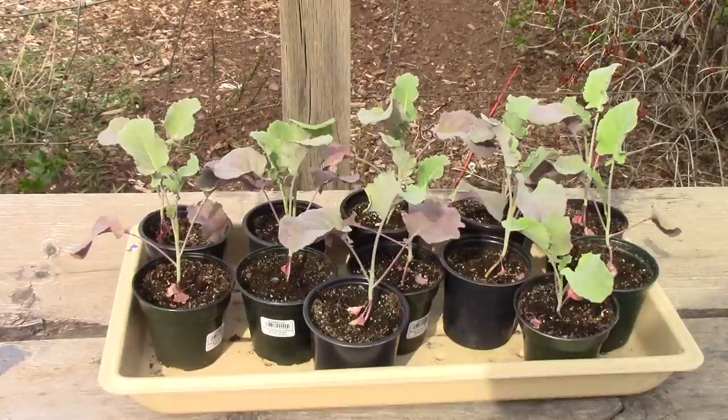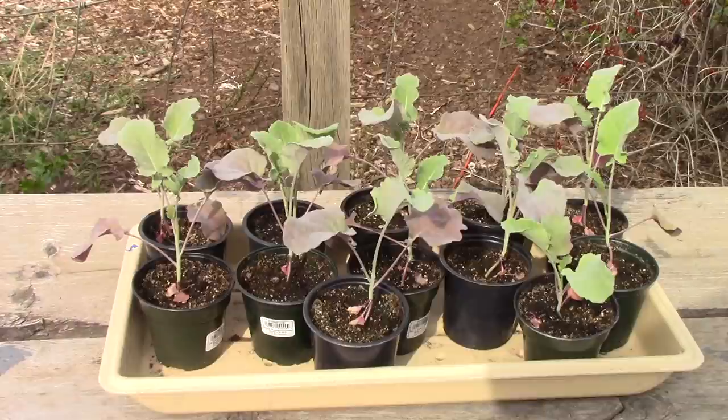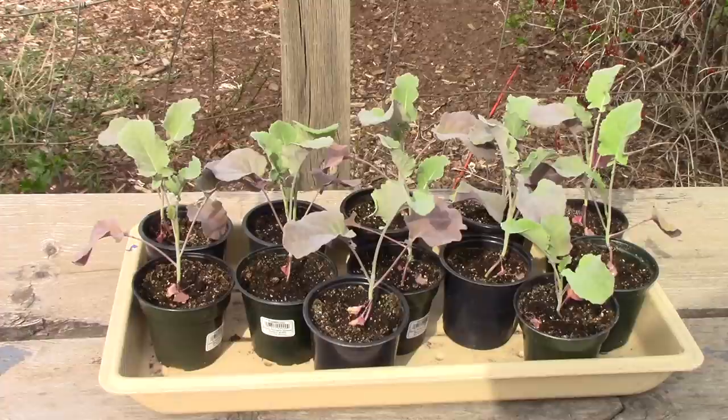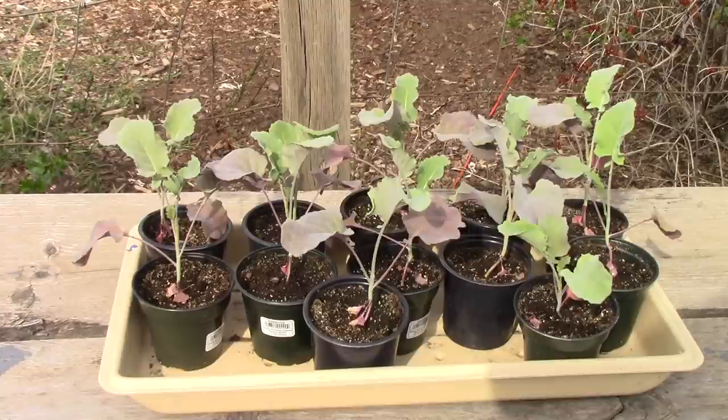So these are Mow Flower broccoli. I started them indoors from seed, and the seeds came from Territorial Seed Company. Usually I grow Early Dividend, but Bill wanted to try this new variety this year. The description says that it matures in 63 days, which is pretty quick, and that its unique branched heads have tall crowns with long clean stems that make meal prep easy with a single cut to separate it into bite-sized florets. So I thought, you know, that sounds like a good one. Let's give it a try.